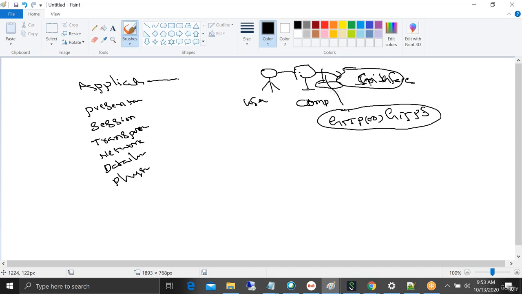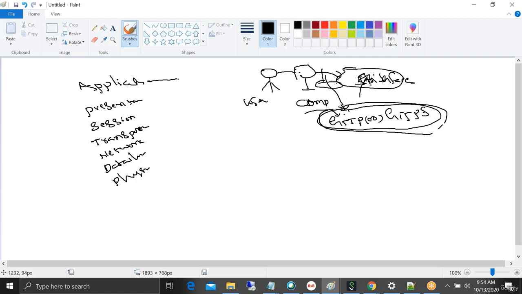Correct. For example, if you want to reach some place, for example, I have to reach Dubai, so I have to use some interface or some media to reach Dubai. The same way you need some interface to reach the internet, right? You cannot use Microsoft Word or PowerPoint in order to reach the internet. You have to use some browsers like Google Chrome or Firefox, and reach the internet. For that you are using protocols. You have a set of protocols again. These are the protocols involved in the application layer.